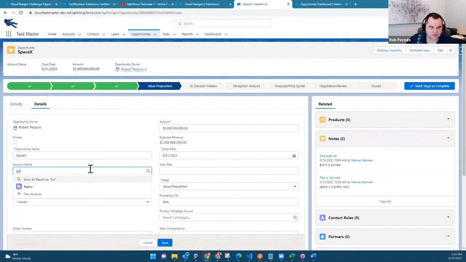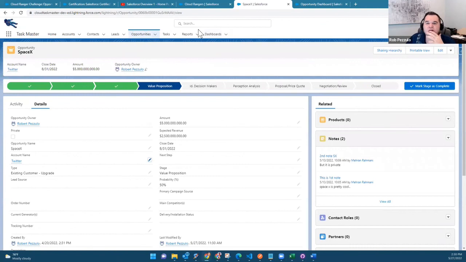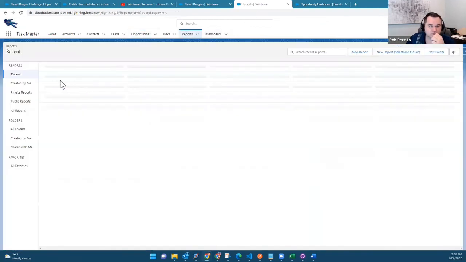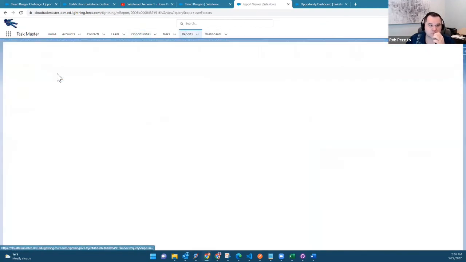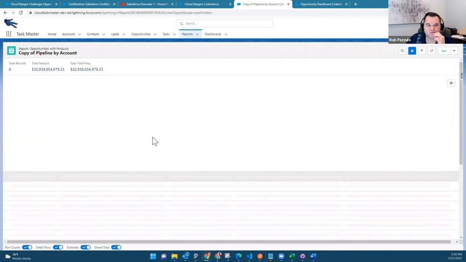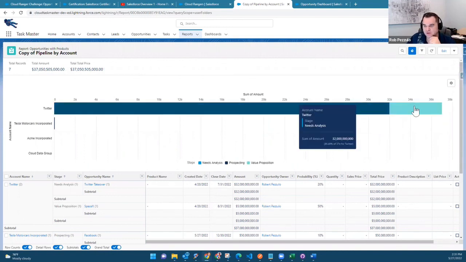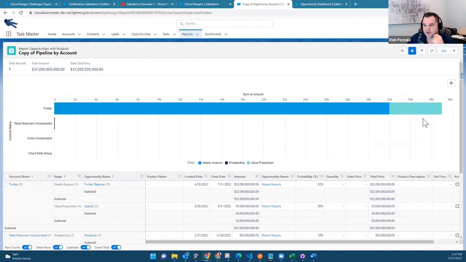This would actually be Tesla taking it over, but the graph looks better with Twitter. So, okay, let's give that a shot. Yeah, so that's what I was looking for. You got two different bars, so they have almost 38 billion.